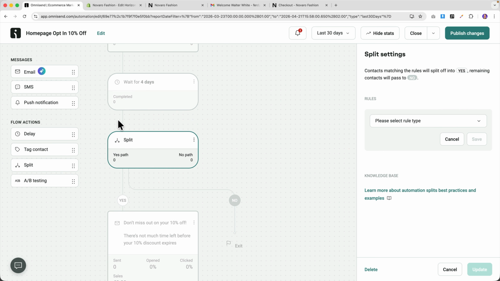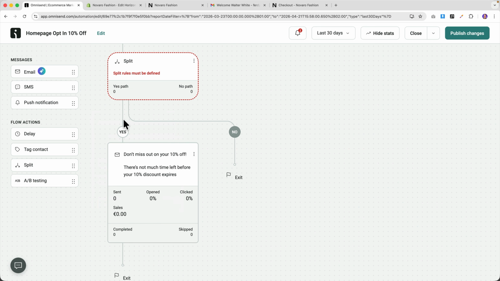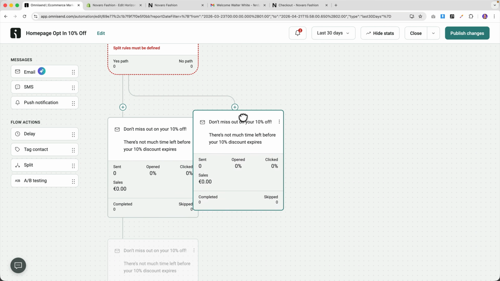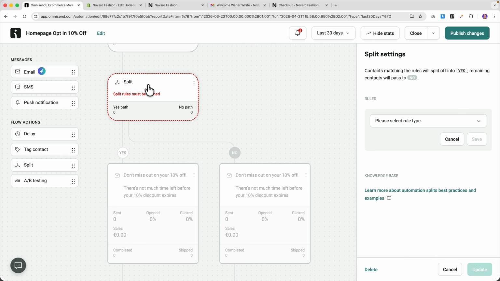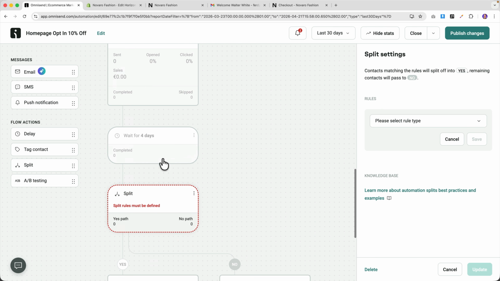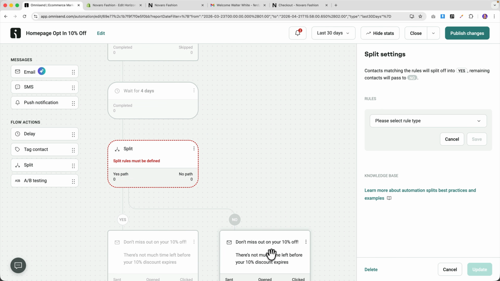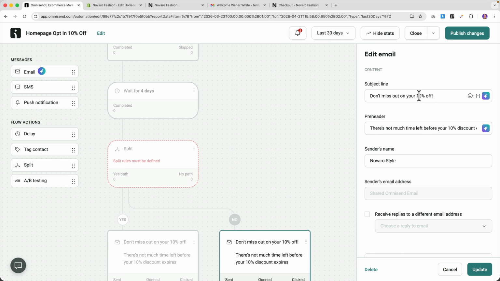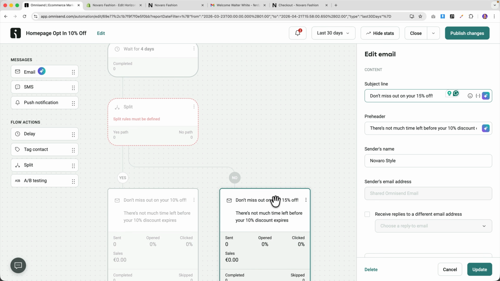So if I would drag this over here and I drag this one here at the left, I duplicate it. I drag this one at the right. So you can say people that open this email, they will get this email. People that did not open this email, they will get this email. And then over here, you can say, we make it even 15%. So people that are active, they get 10%. And people that are like, hey, I don't want to open this email anymore, they get another email with 15%. So in that way, you can motivate them to be active on our website and buy things.